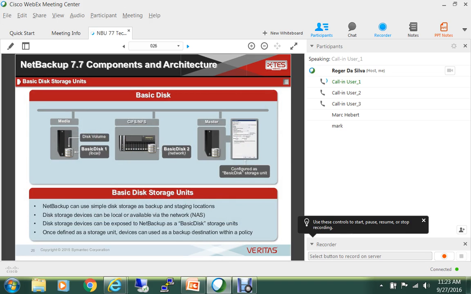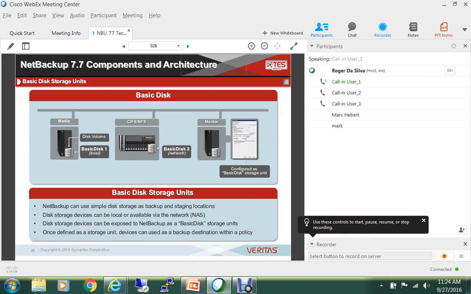Now let's take a moment over here. I just want to discuss some of the disk options which are available within NetBackup. Now basic disk by definition is a standard storage volume which is presented to a media server as a target. A basic disk can be shared on a NAS device or a directly attached storage, or it can also be a SAN volume. Now from the licensing side, this is one of the cheapest options available for the client because there is no capital cost associated with this.